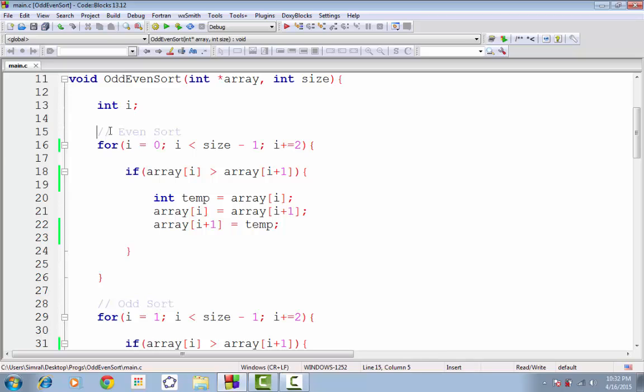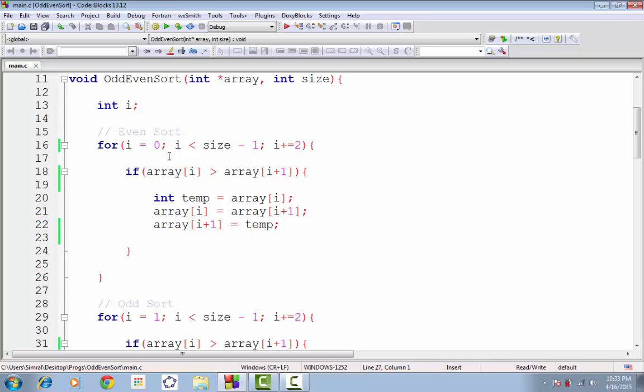Now, even sort and odd sort. So what is supposed to be done parallelly? Each of these iterations, so even sort will be done parallelly, all of the even sorts, and all of the odd sorts will be done parallelly. Now you might be wondering, won't they interfere with each other? Won't the parallelization of these elements interfere with each other? Well, they might not, and I'll tell you why.